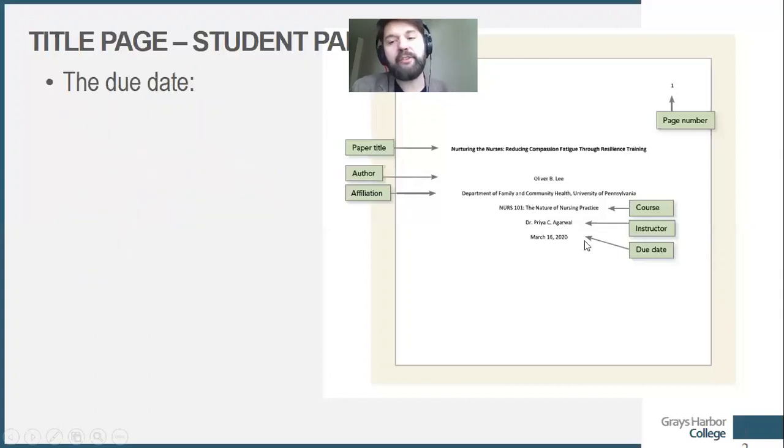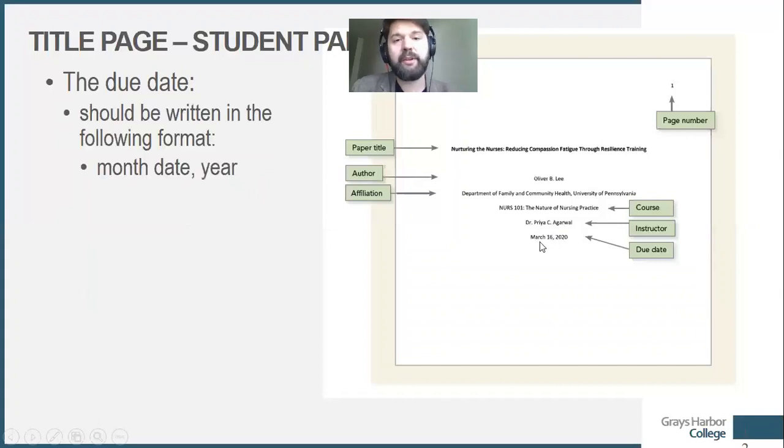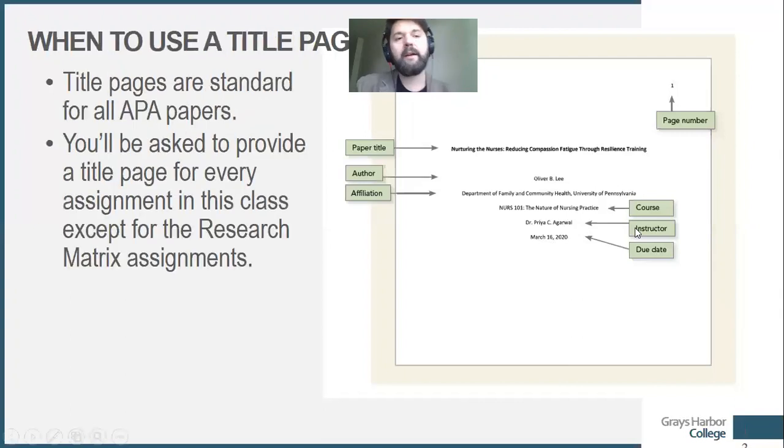Last thing on the title page is the due date. And so notice the way that it's written, nice and simple. It's not confusing and weird like MLA is how I feel about that. In APA, it's quite simple. It's what most of us are used to, which is the month spelled out, the date in numerical form, obviously, a comma, and then the year. So March 16, comma, 2020. It wouldn't be March 16th, TH, or ST for first or anything like that. Just March 16, comma, 2020. And that's it. So that's how you format an APA title page.